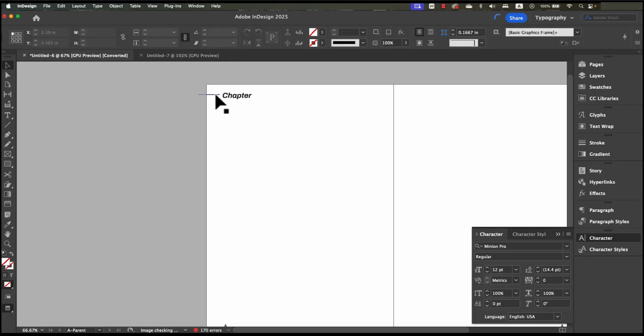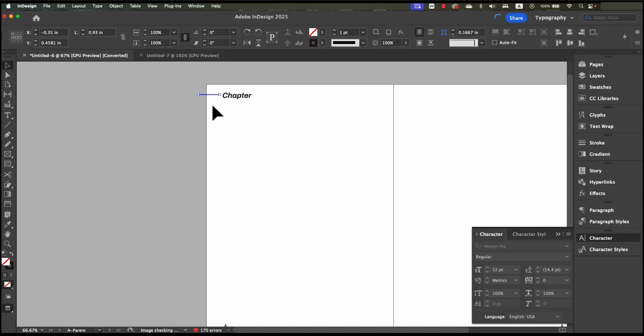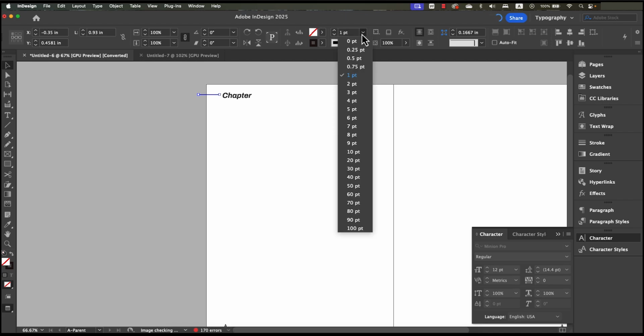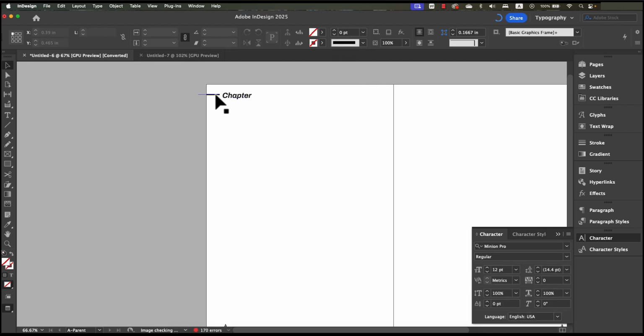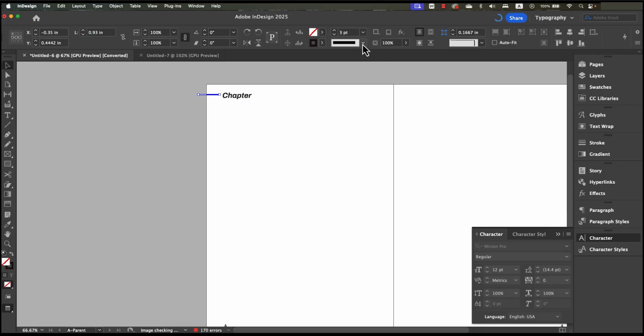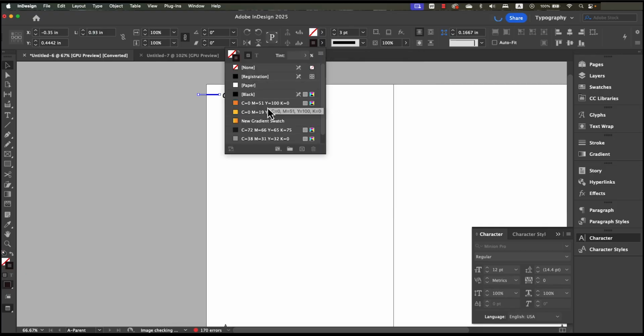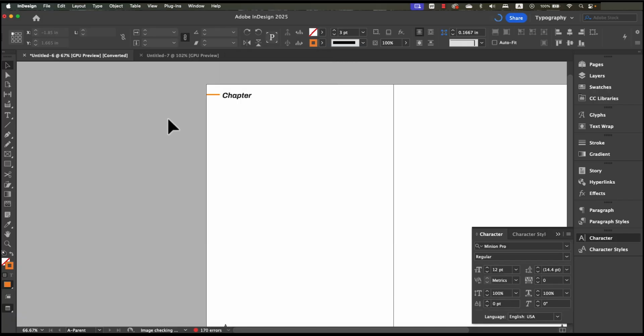I put a rule here, the line. If I want to make my line thicker, I can go to my stroke and make it slightly thicker. I can change the color as well, maybe to orange for now.